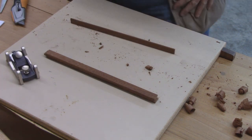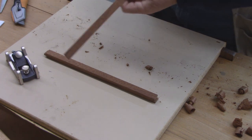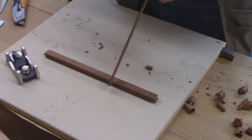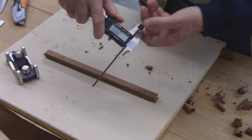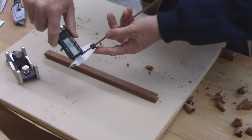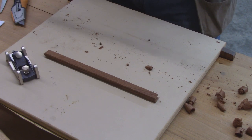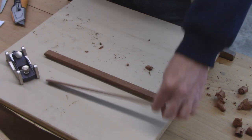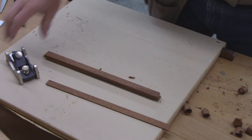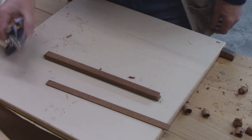Let's see what thickness I ended up with. I was shooting for 3 millimeters. I knew it would be a little thinner, but I'm at 2.84. 2.83. I think that plane is a winner. So this is the Bridge City Tool Works model HP8 mini block plane.